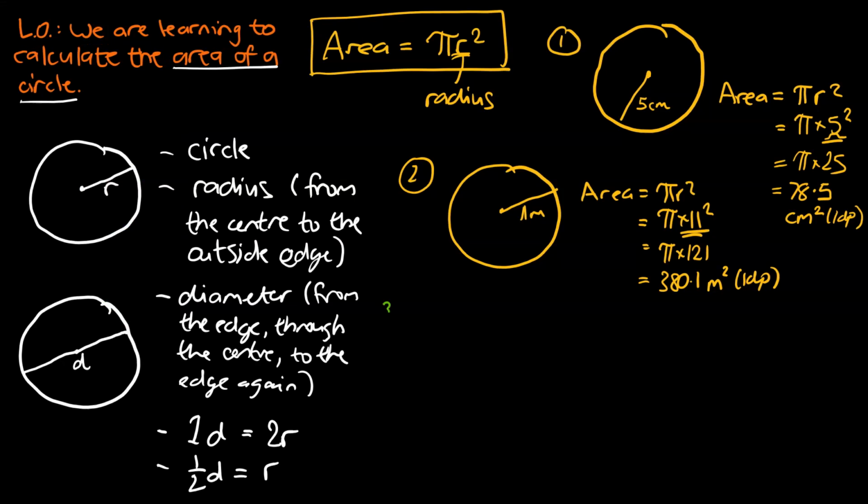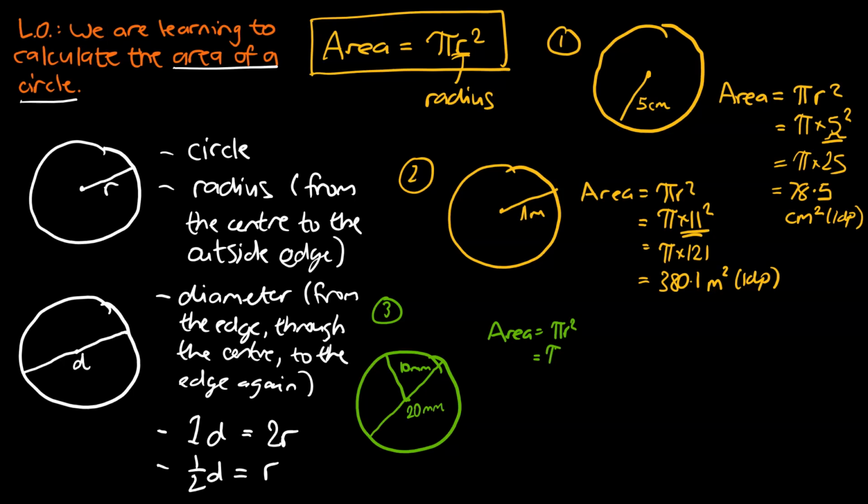question. So question 3, we've got our circle, and we've got a center, but this time around, we're going to be given the diameter. So let's say that diameter there is 20 millimeters. We then start off with the same process. So area is equal to pi r squared. And the issue is we haven't been given an r value. So what we need to do is we need to find the diameter and we need to half it to get to the radius. So half of 20 is going to be 10. So that means our r value is going to be that 10 millimeter radius.